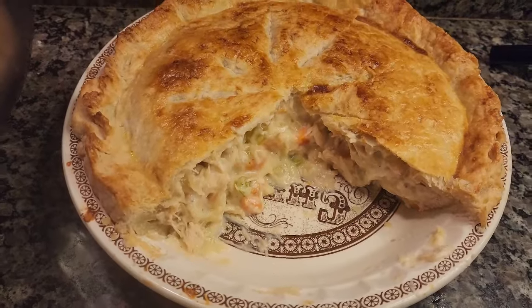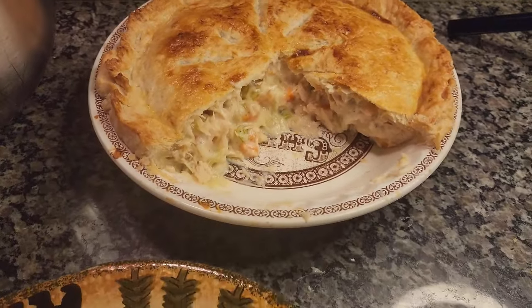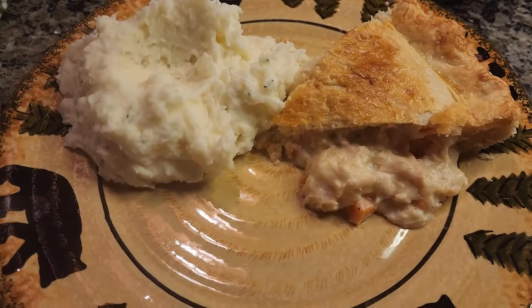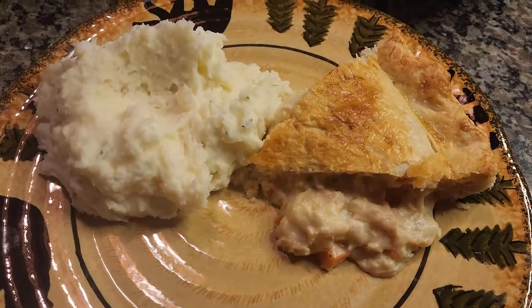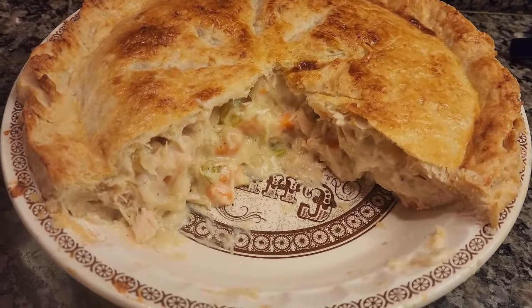You guys, this is such a hearty, delicious chicken pot pie. And I've got to say, I think this is the best one I've made yet. You can also serve this up with some salad if you want. I usually do, but I don't think we have any. I don't think my husband bought any while I was gone. But this is going to be a perfect, delicious, comfort food style dinner for the weather that we are having tonight.